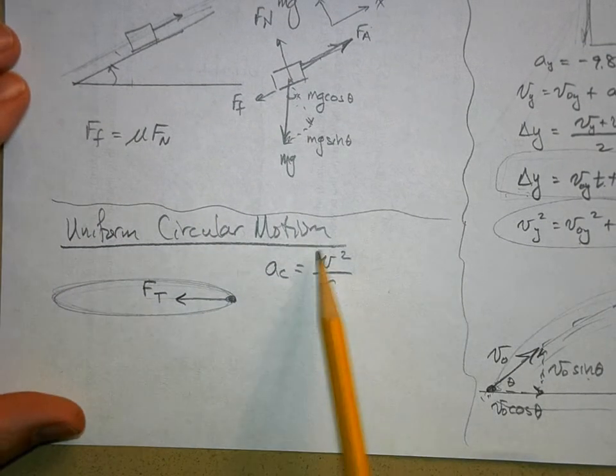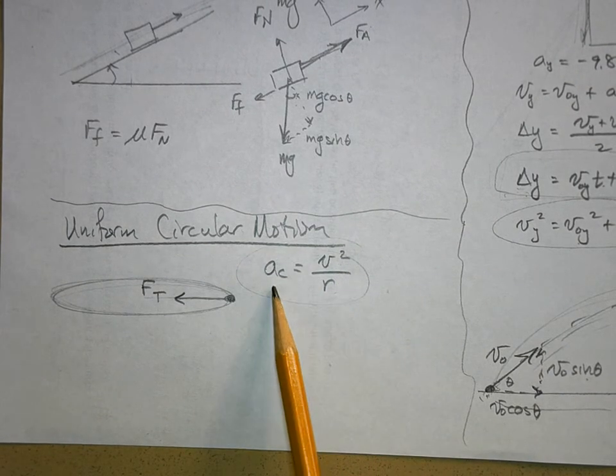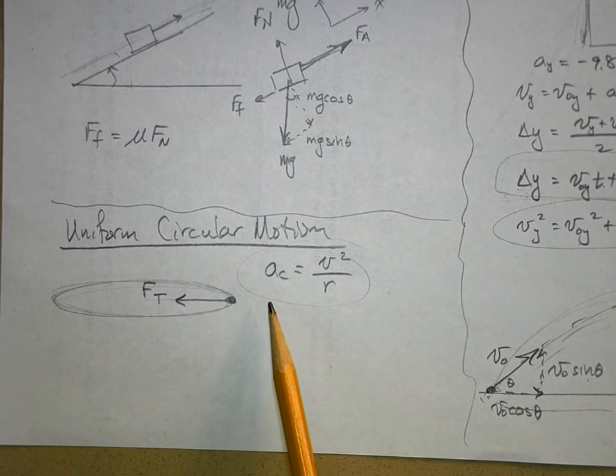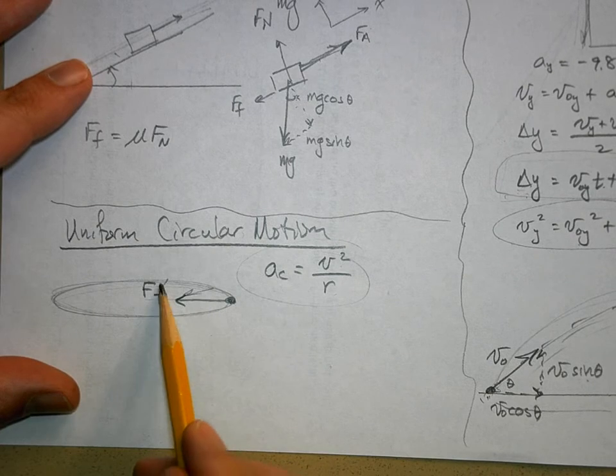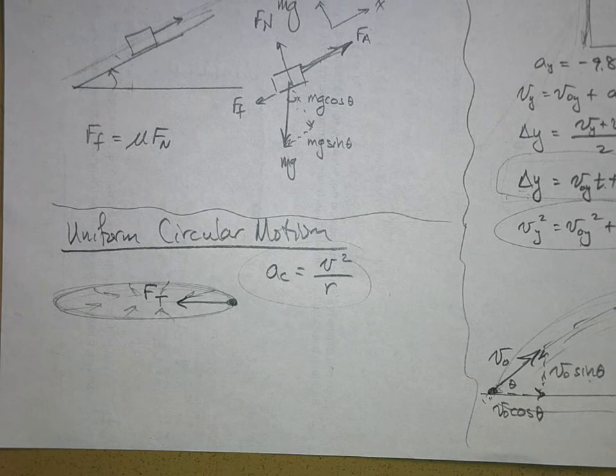And by the way, this makes intuitive sense. Try walking or driving in circles, and you'll say, hey, the faster I go, the more acceleration I feel. And that acceleration, and that centripetal force when I multiply the acceleration by the mass, is always directed towards the center. Even though you feel as if you're getting pushed the opposite way, you're actually getting pushed towards the center of the circle. You drive around in a car, you slide against the door of the car, you don't have your seatbelts on or whatever, it's pushing you towards the center of the circle.